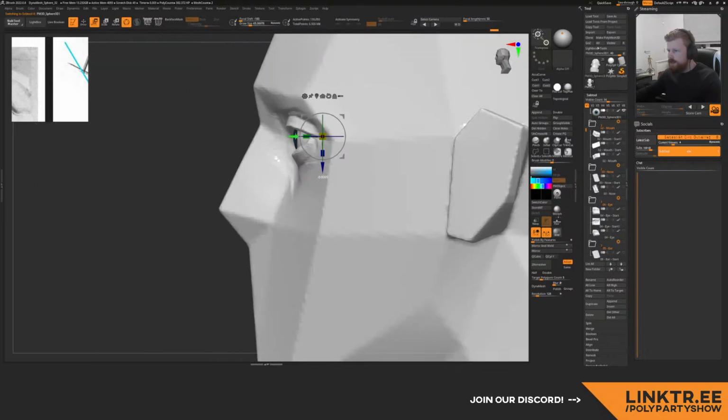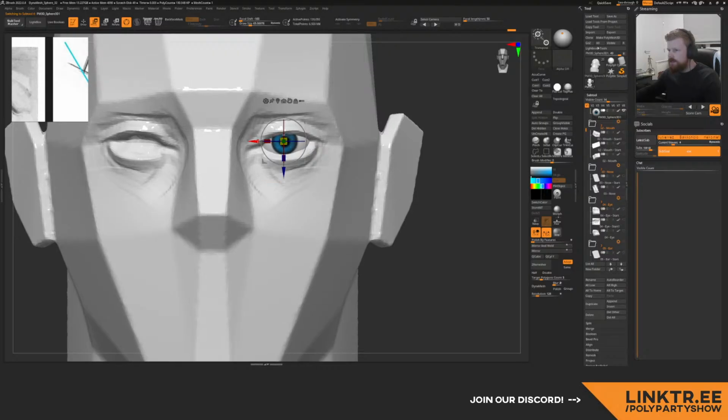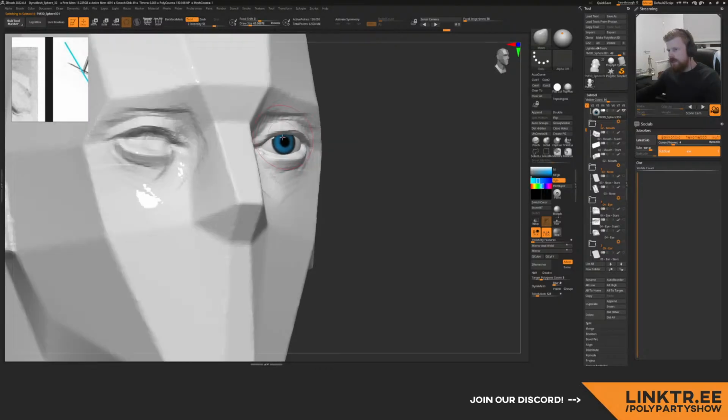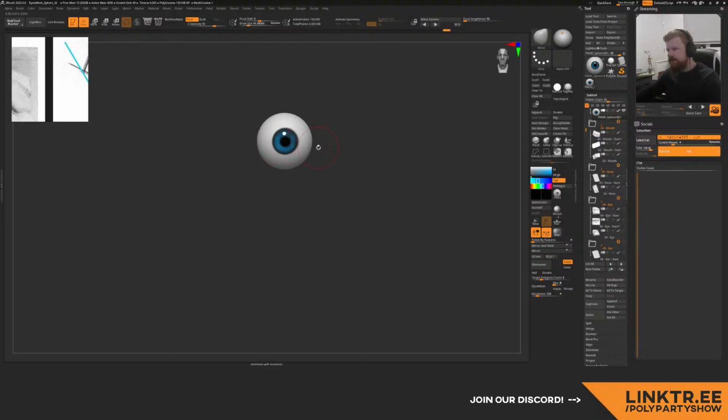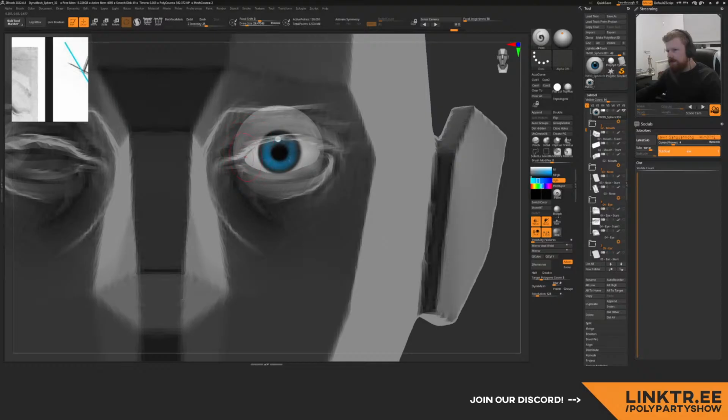Just scale it. And what you can also paint on here is a little bit of shadow, so it'll be transparent. Little bit of fake shadow on there.